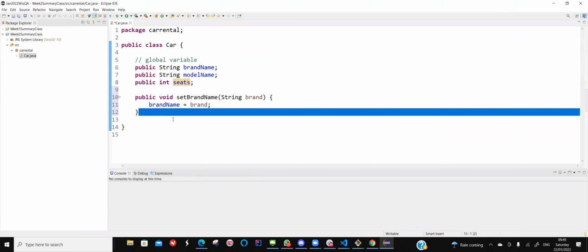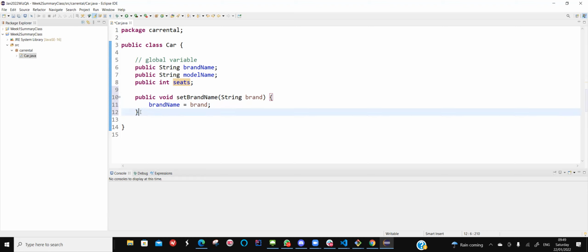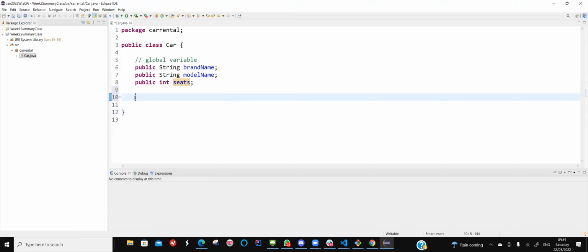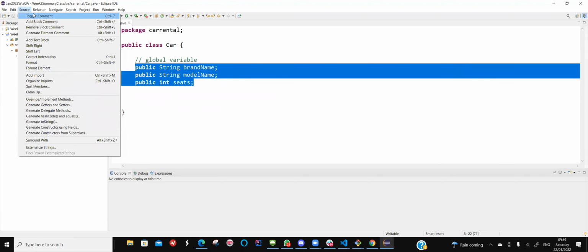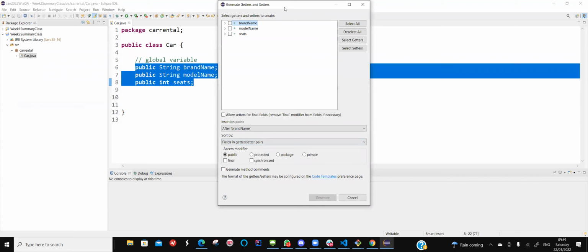What I'll do is I'll simply remove this entire thing. And then I'm going to select the 3 variables. I'll go to Source inside the Eclipse, and you see Generate Getters and Setters, just like that. Hit it.